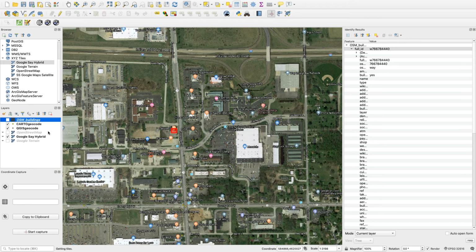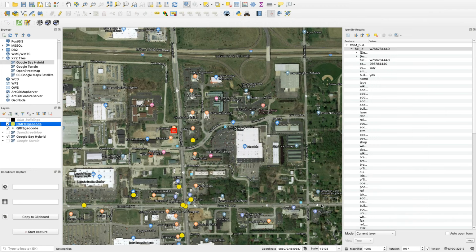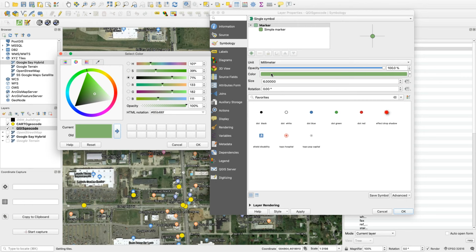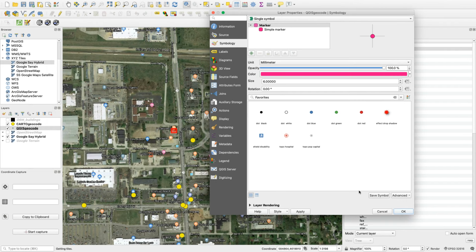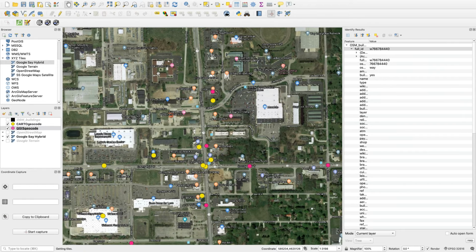And let's go ahead and increase the size. Let's increase this to 7. And we'll increase this to 6, just in case they're overlapping, we'll be able to see if they're overlapping. And let's pick a better color. Let's go with magenta. Okay. All right. And now we're going to use this little hand, right, if we want to pan around our map.